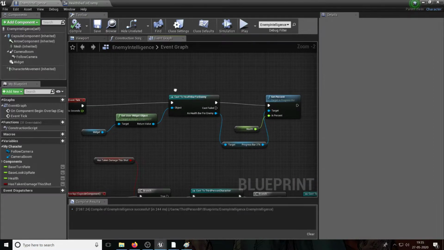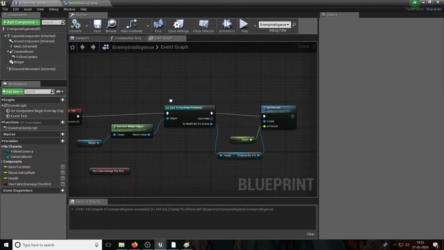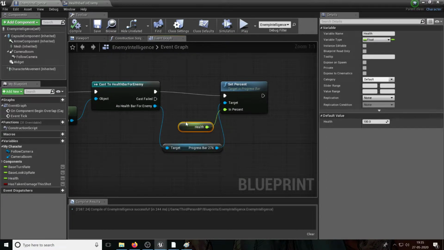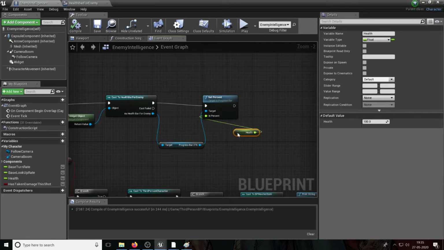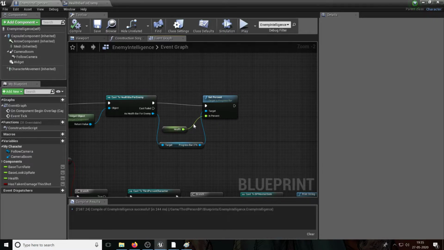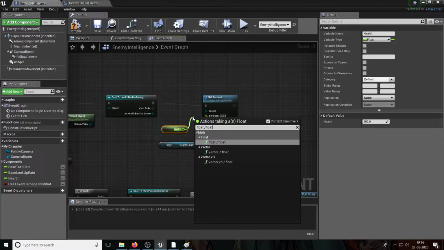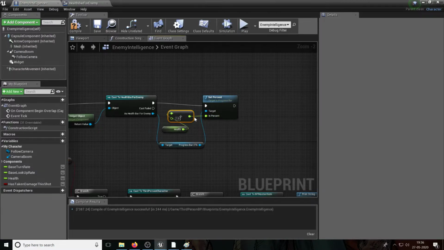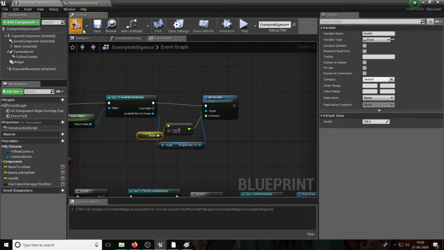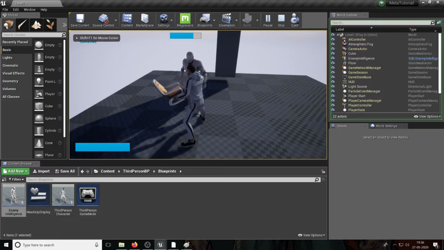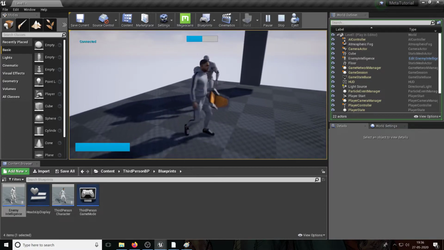So there's an event tick here. Doing all of this, and on the event tick, cast to enemy health bar, and whatever the value of health is, we are setting that in percent. Oh yes, I completely forgot. I forgot that our health is in 100 and the percentage only goes between 0 and 1. So I have to divide this. Same mistake I made last time. So I'm going to divide this by 100 first because it has to be on a scale of 0 to 1. It can't be 100. Yes, this should work perfectly well. So you guys got a little bit of debugging experience as well. Bam. Bam. Bam.